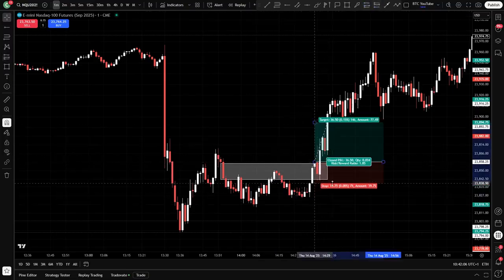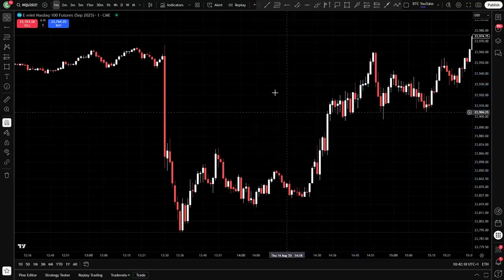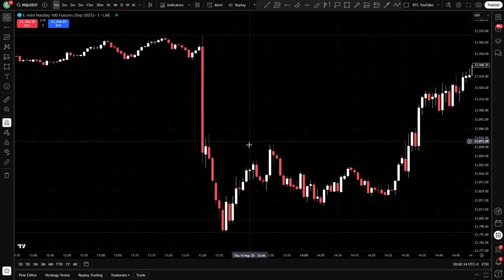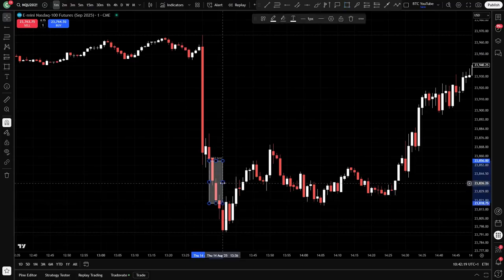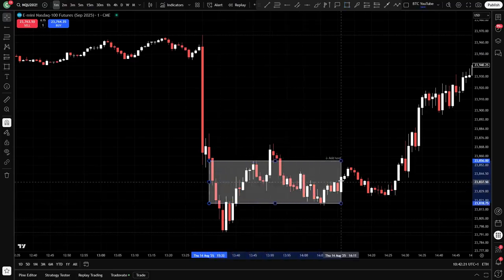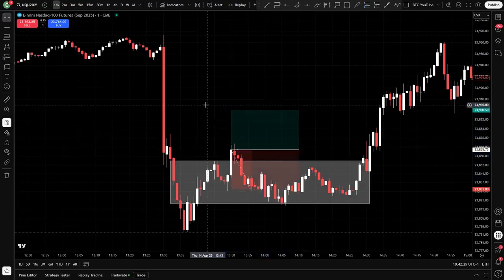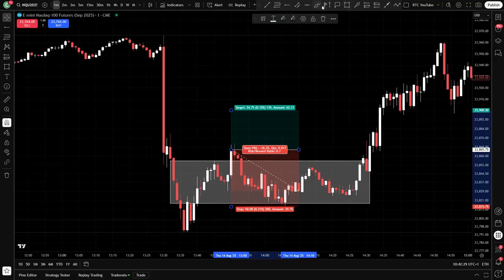Obviously, this would have worked, back to the highs, which is really annoying. But you can see we never really got a clean entry back to the upside for this, for me. You could have potentially entered this. I think a lot of people did enter this, but they ended up getting, at the very least, a long time in drawdown.